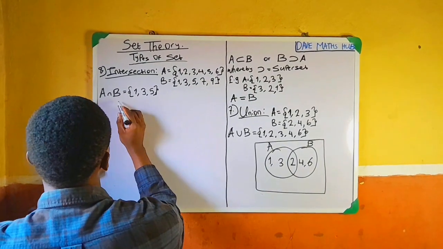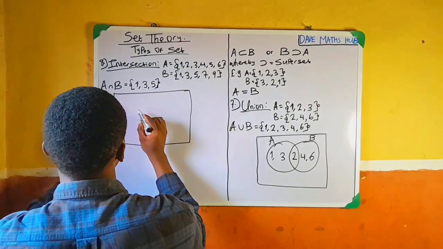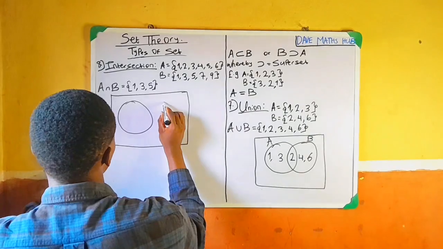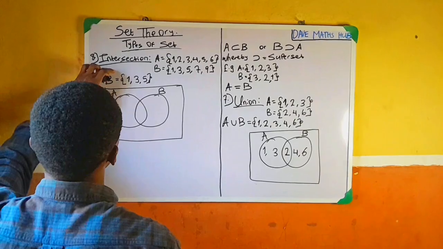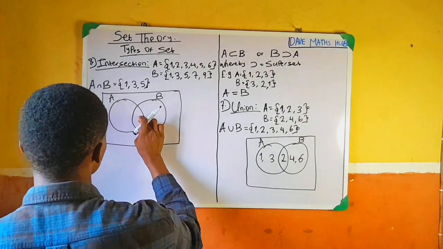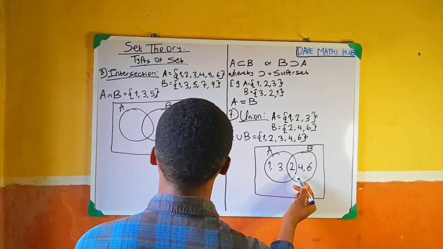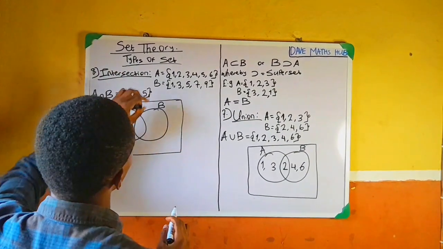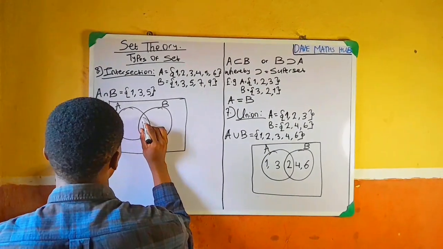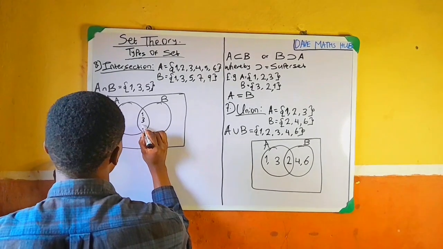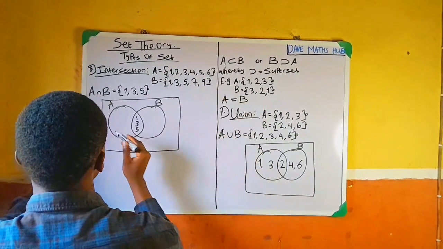Then if we should put this in a diagram, we have something like this. A, B. Now, this intersection is just like the middle. It deals with the middle. Just as from the union, we saw that what was common amongst them is the 2, which is in the middle. That is it, exactly. Intersection is talking about what is common between each set. So we have 1, 3, 5, which will be 1, 3, and 5. Then the rest, which we have 2, 4, and 6, will come here.